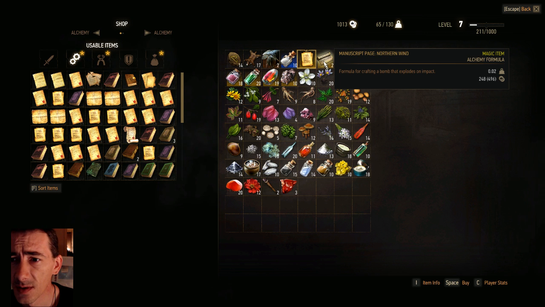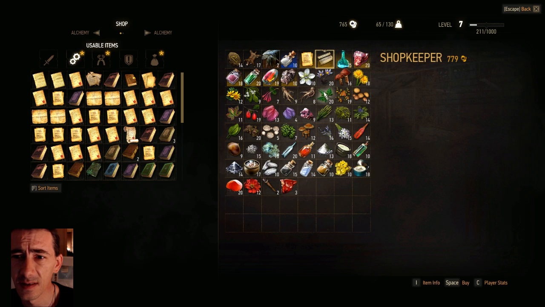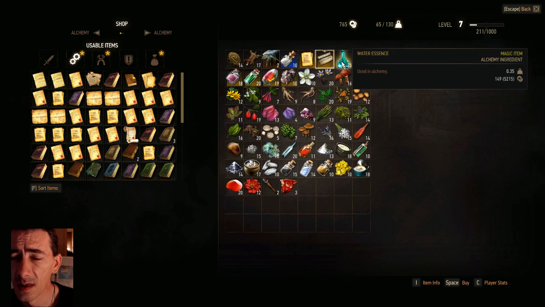Manuscript page for the Northern Wind. Formula for crafting a bomb that... Oh, that'll be good. No, not buying two. Damn, 248. That's an expensive fucking bomb.